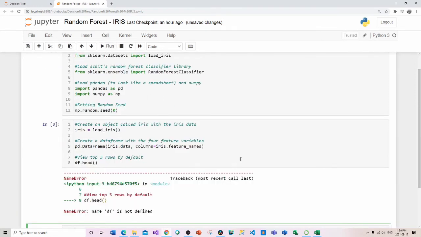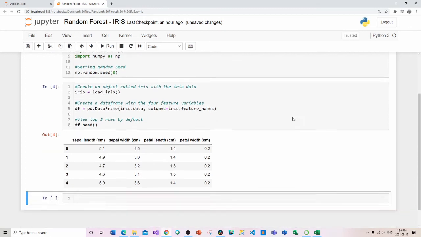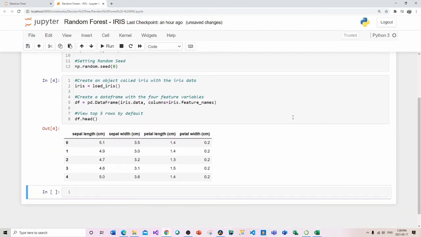You can see that I have this particular error. Okay, and that's okay. And the reason is because up on line 5, I didn't assign it once I created that data frame. So I need to assign the data frame just like this, and now I can run this. Okay. And so you can see the 4 columns that really matter to us. Okay, so we've got sepal length, width, petal length, petal width. Okay, so we're good up to this point.